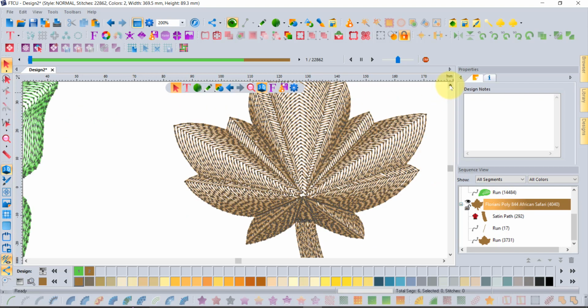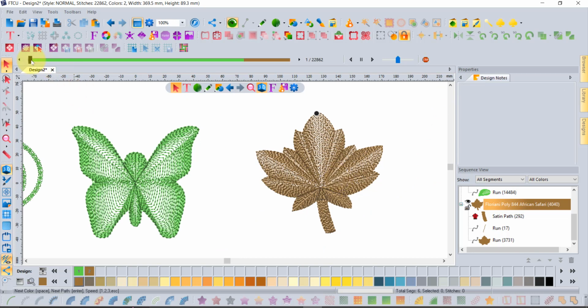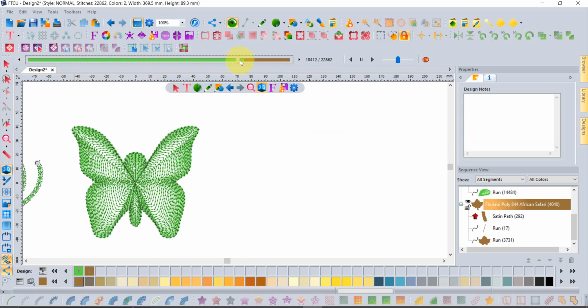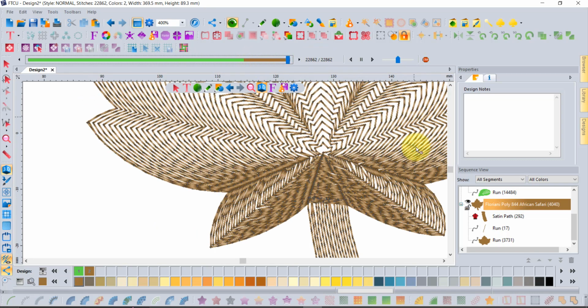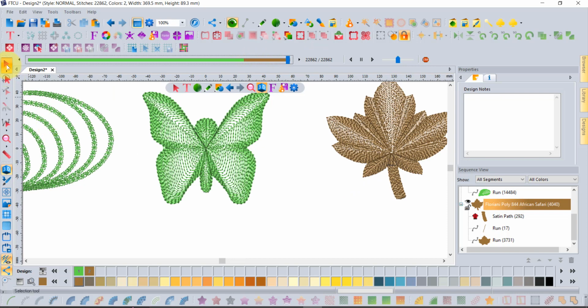And so now when it sews out that maple leaf and it gets to the end of that stem, so we'll just kind of quickly get there. So it does that stem and then notice right there, it's got that run stitch that kind of walks from here to there. And so that's how you can connect them all together. And that's how you can do something like a cool sort of leaf like that.